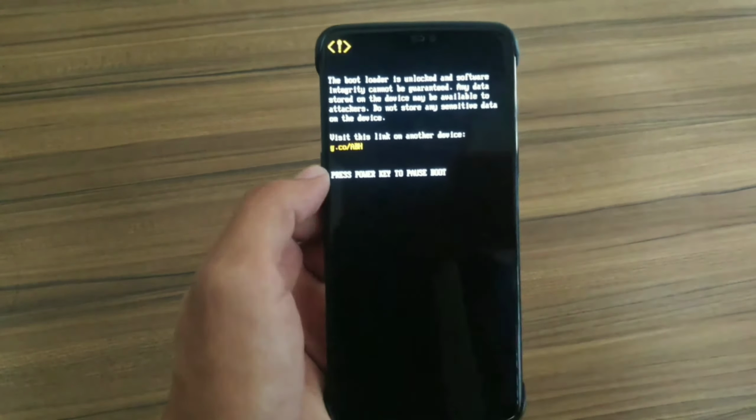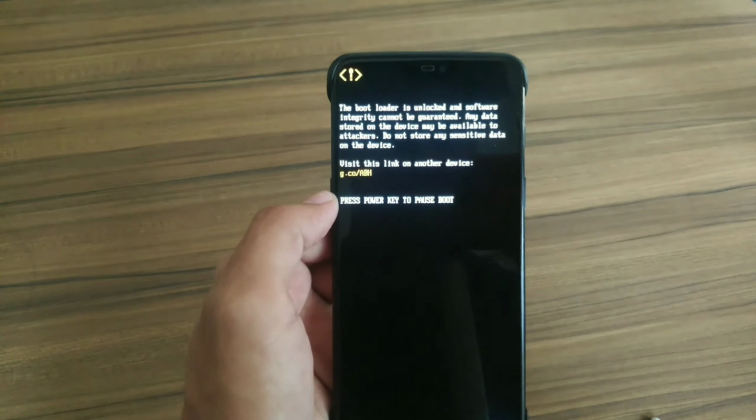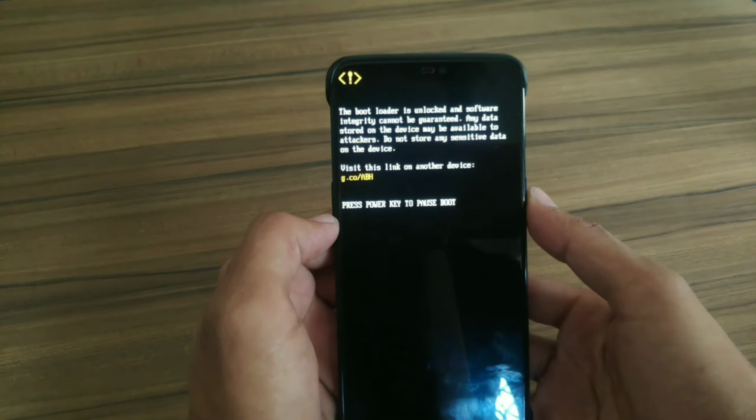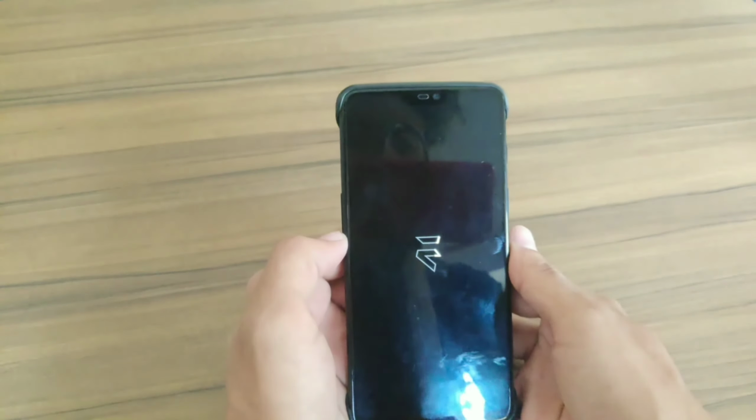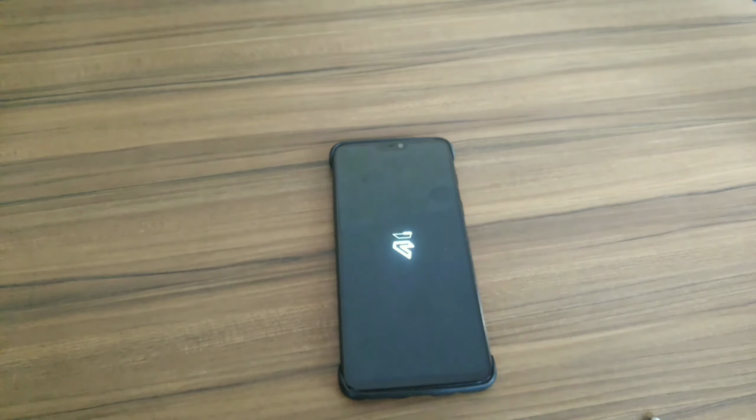Yes, again ignore this warning. This is because my bootloader is unlocked and it is telling me your bootloader is unlocked, your device is at risk. It can take some time on first boot, so be patient and wait until your phone is powered up.